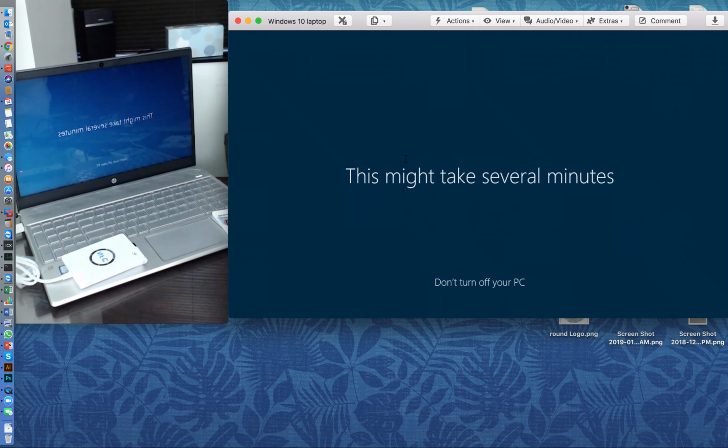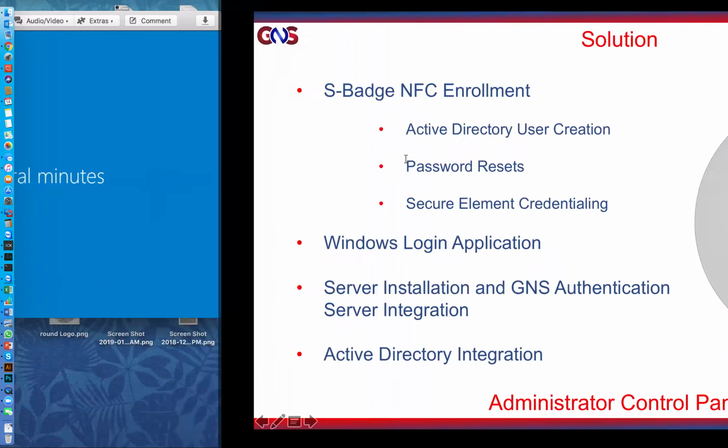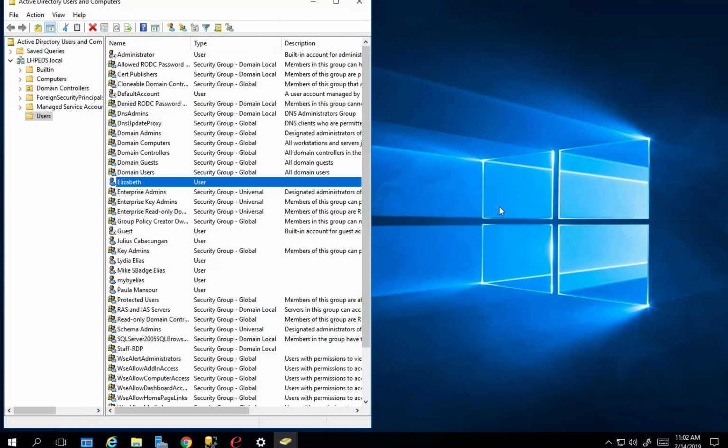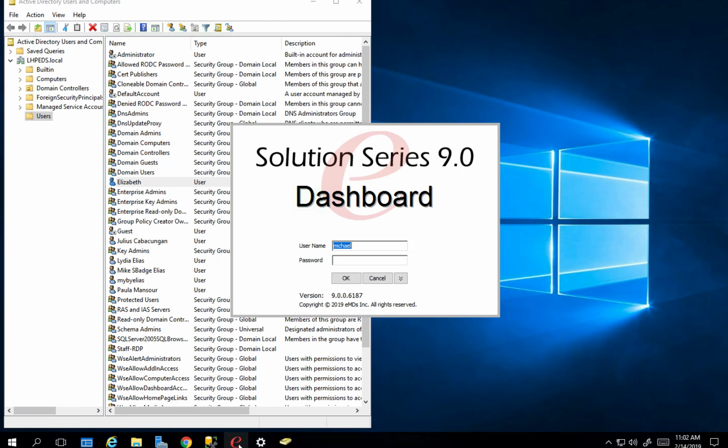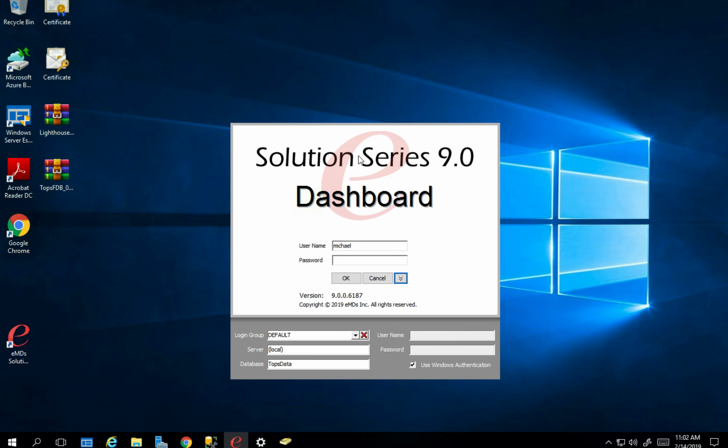Of course, it's going to take several minutes to go. But let's take a look at one more thing. On the Active Directory itself, Elizabeth is also part of EMDS, the solution series for the EMR. It also gives the ability to use the Windows authentication to log into that particular EMR solution.